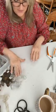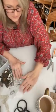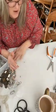I think they're cheaper than that. If not, I need to mark them down. Put them on sale. Maybe we'll just put them on sale. That's the easiest way to go.